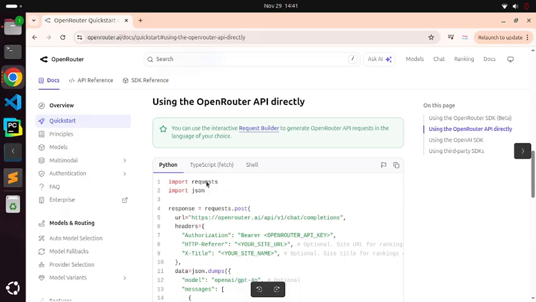There is a Python package called requests where you can make REST API calls. That's one option they've given. There are multiple options, like using the OpenRouter SDK. We will discuss how to connect to the OpenRouter APIs using the plain requests package, and also the OpenRouter SDK, in the future videos.